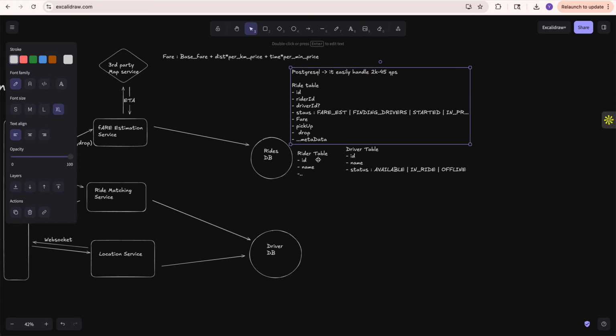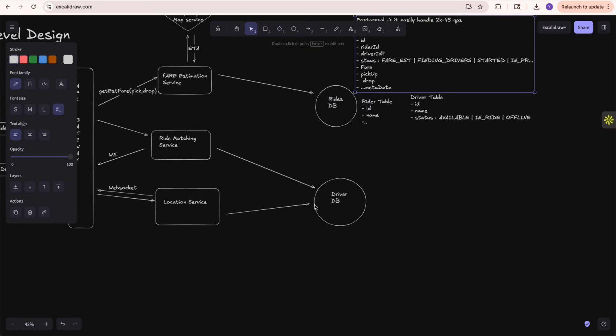So this is where we go with the Postgres database. Now coming to the driver database, as we discussed, this will be a write heavy database, right? The number of writes will be more than 250k updates per second, so that's huge. So we should go with a write heavy database.